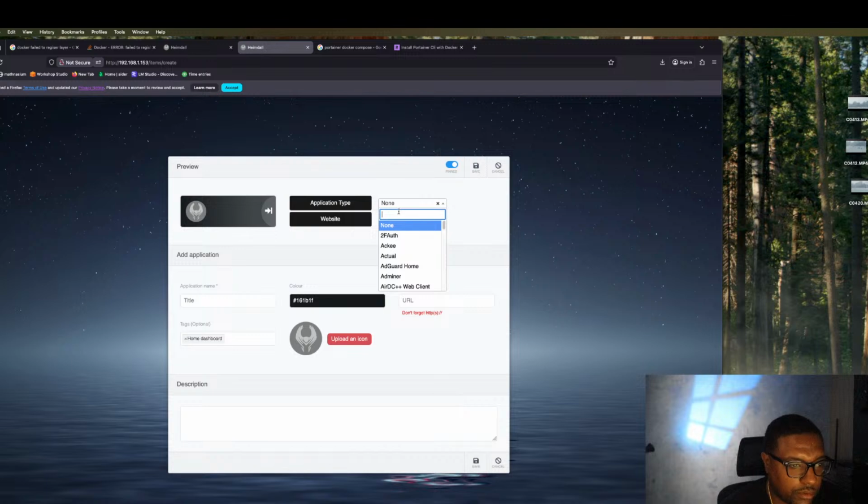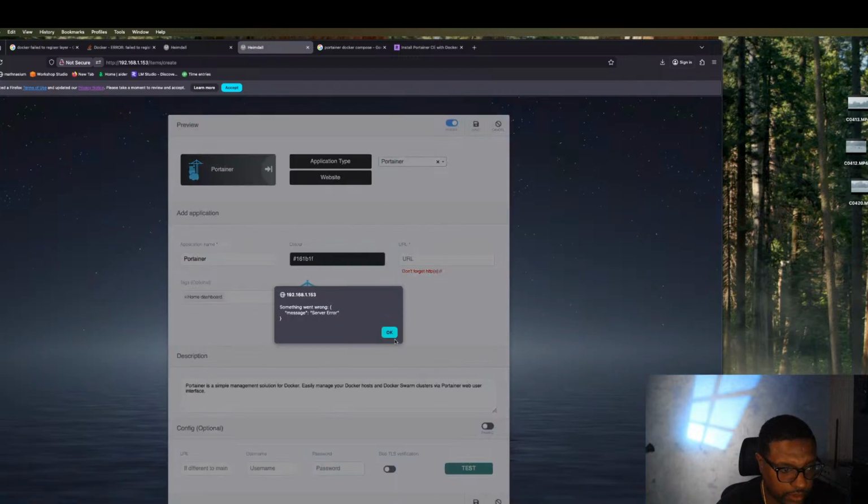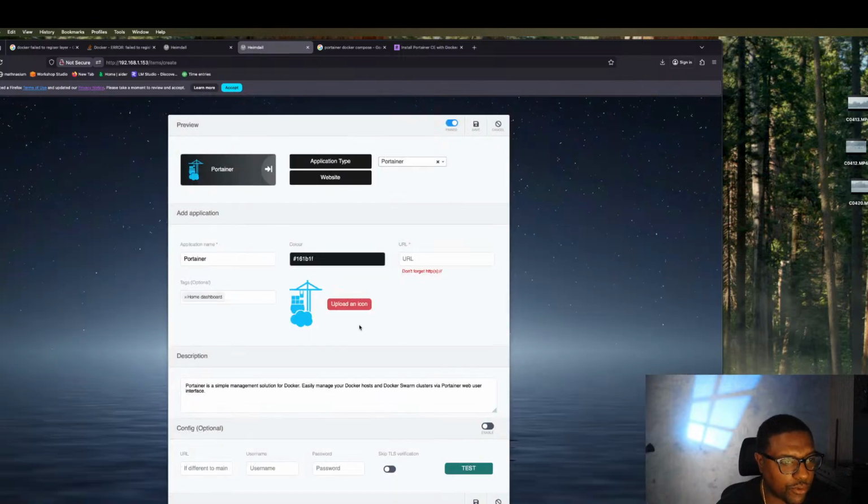Should be Portainer. So we should be able to select it. Its icon comes up, as you see. You can color code it however you like, however you feel comfortable doing so. You can make it happen like that. And that's what it is. We want to hit test. We don't even know what port it is. I didn't even put that.